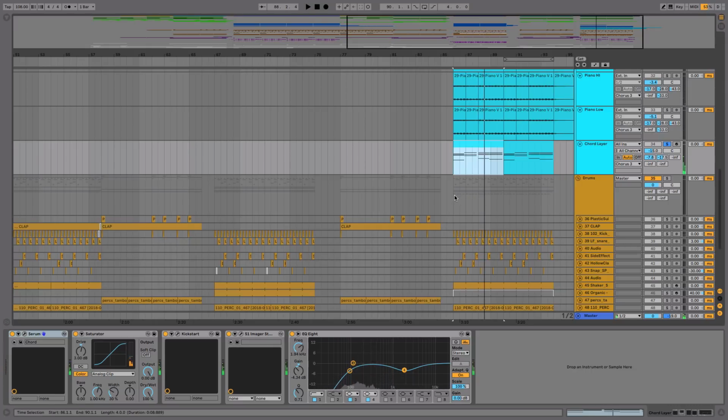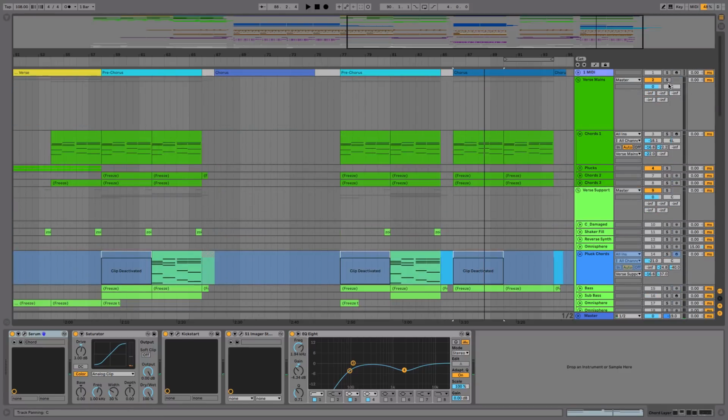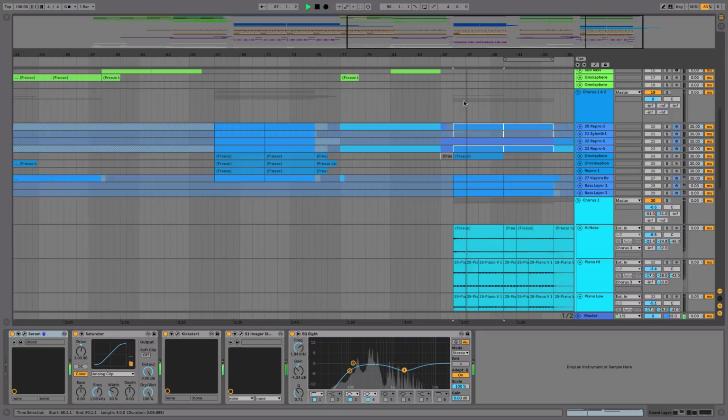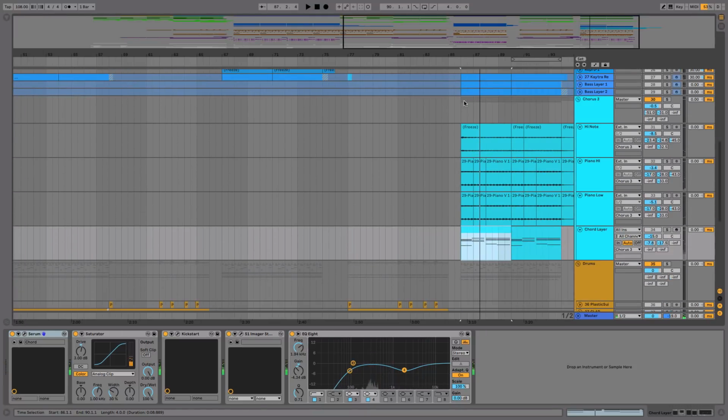Essentially what this does is thicken up those chords that I have from earlier. The chords that I'm using in the pre-chorus are pretty low and muted. And because I want this chorus to feel distinct and have a bit more energy, I've got a slightly more exciting chord progression. So this is the group together without it.